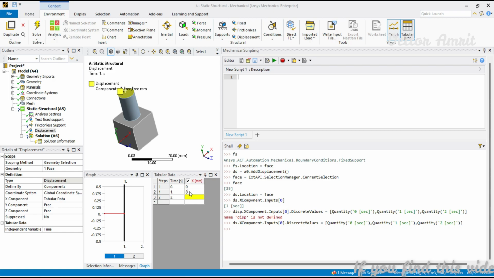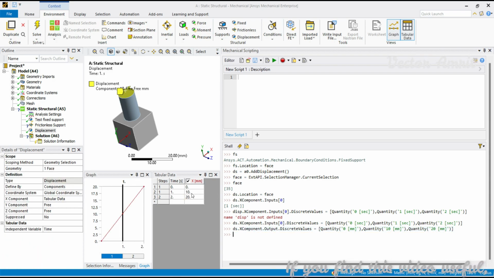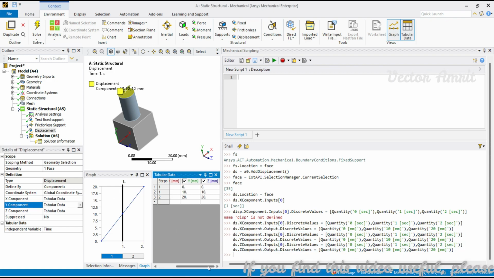So you will see you will have 2, and then you can pass the component output of it. Right now let me pass some unit quantity. For example, in the first step I will have 10 millimeter, and in the second step 20 millimeter. So you will see this is also assigned. Similarly, you can assign for y and z. Since I have it ready, let me copy, and once I paste, you will see everything has been assigned the same 10, 20, 10, 20. So what else do we have?